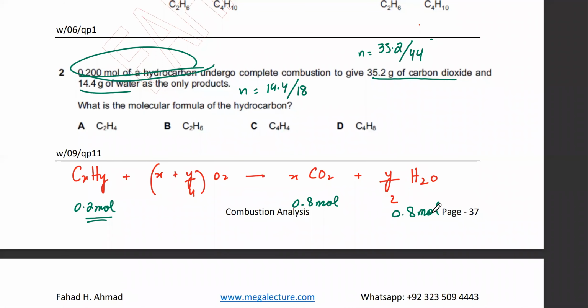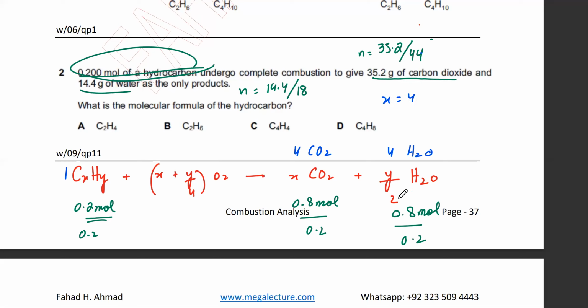How do you find a whole number ratio? This would be divide everything by 0.2. If you divide everything by 0.2, what is the ratio that you're going to get? Okay, the first one is 1. This would become 4 CO2s, and this would become 4 H2Os. That if you burn 1 hydrocarbon, it produces 4 CO2s and 4 H2Os. So what's the value of X? That's 4. Clear?